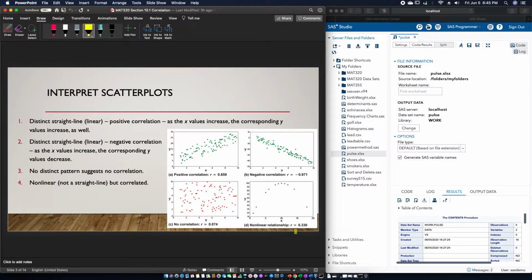Do note this correlation coefficient in relation to this other one. Although both of these are not linear relationships, we could still form a line for this one, and it won't fit the data that well, but we could still form a line. This one you can't form a line at all. So even though this correlation coefficient is, again, 0.3, very weak, the fact that we have a correlation of 0.330 means we would have to look at the scatter plot to ultimately determine that it is nonlinear.